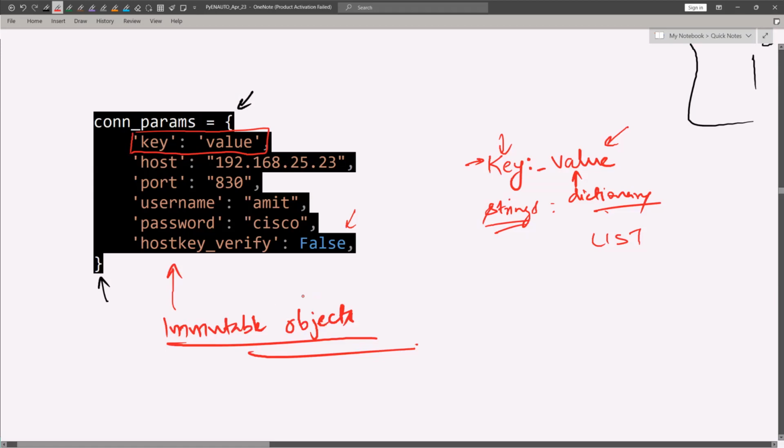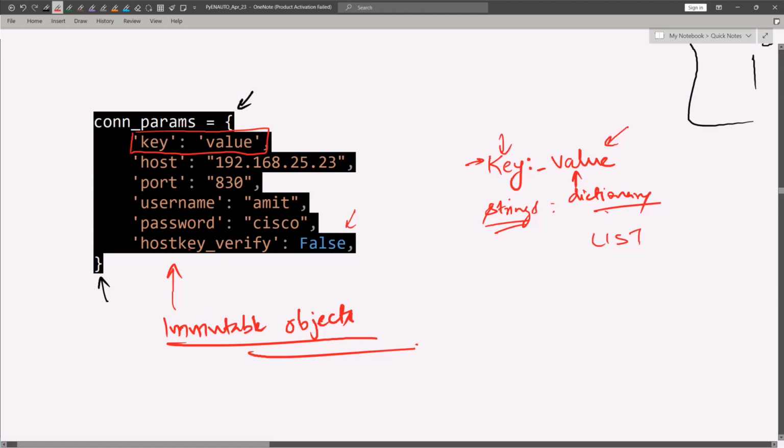The reason is very obvious: if you can access a value only with the help of a key, then if someone was to go in and somehow change the key using some method or any trickery, then how will you get access to that particular value, because the key got changed somewhere in the process of working with the dictionary?